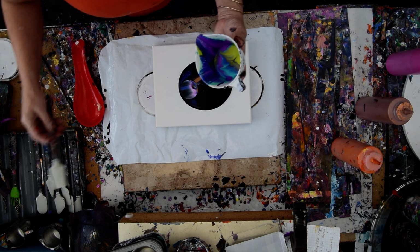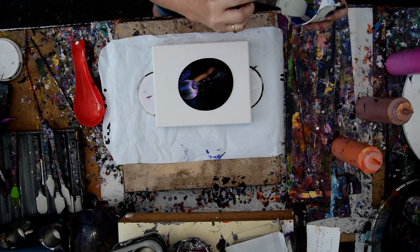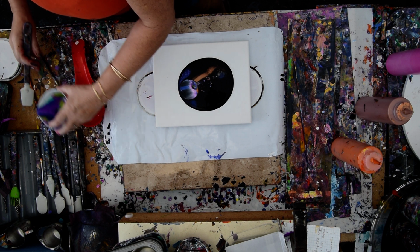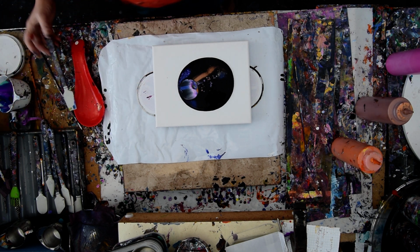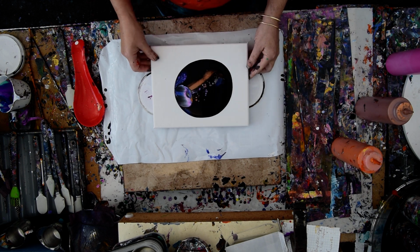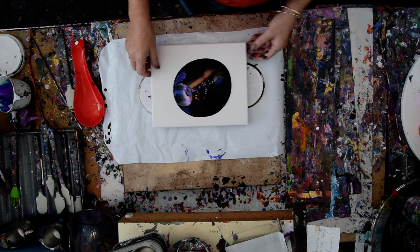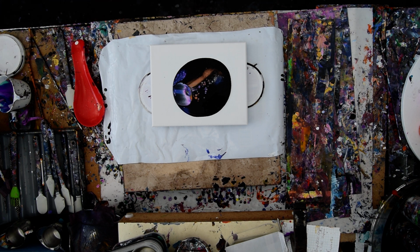I do have enough beautiful paint left in my cup so that if I want to use that in a minute for any reason, I'll just keep that handy. I even put it in something so it's all down on one edge. I've got an edge catcher. I don't really expect this to take long. I did put my torch away. I'll be right back.